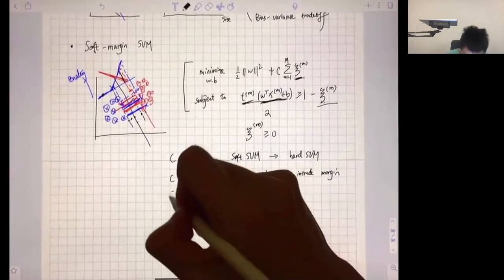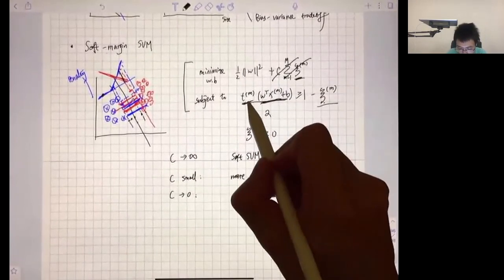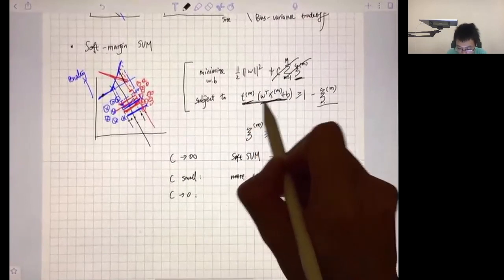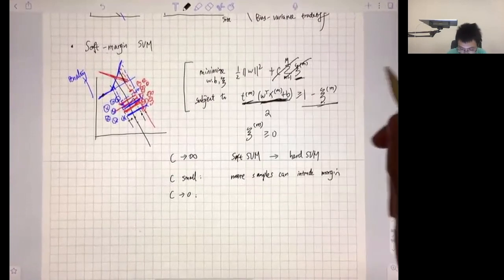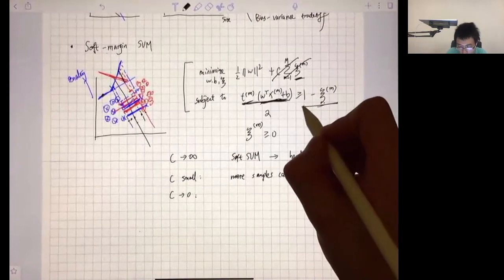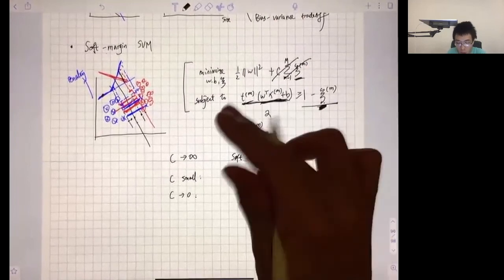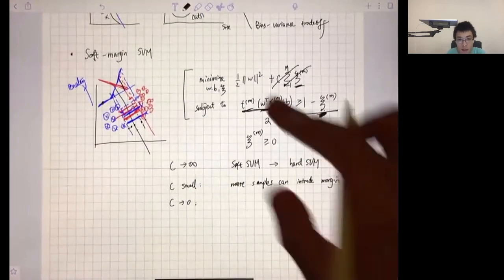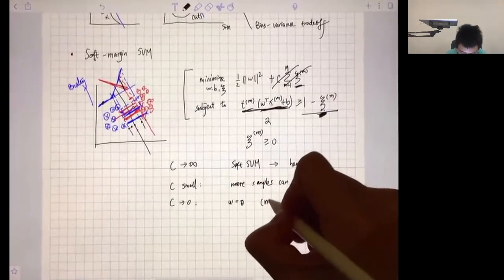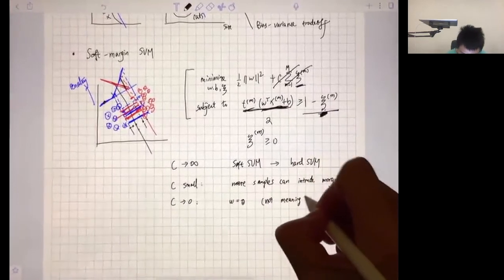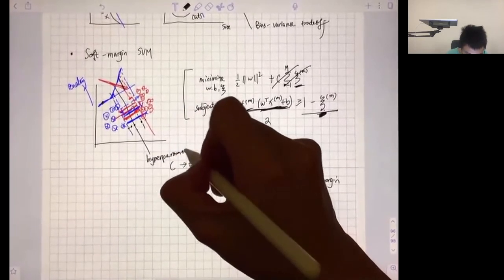And if C is 0, or converges to 0, then you don't have this penalty, and the problem becomes this number must be greater than or equal to 1 minus something, and psi is also your optimization variable, okay? Then of course it will be greater than 1 minus some number. For example, I can say my psi is 1 billion, okay? Of course it will be greater than or equal to some number. Then it's not very well defined. Then my W is 0. It's not meaningful, okay? And C is a hyperparameter. It can be determined by hyperparameter tuning, okay?